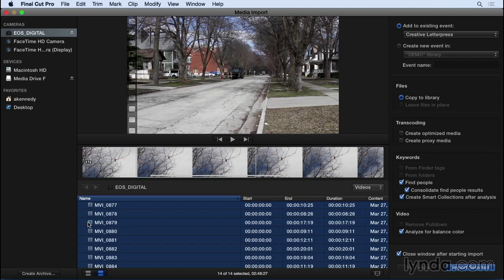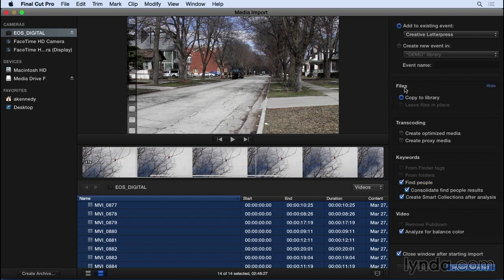Now I'm going to come over here to the right sidebar, and we're already familiar with all of this. We're able to do any of the options that we were previously able to do. We can select our event and library. We can configure any of the options down here appropriately, but there are just a couple of differences, things you can't do when you're working with a camera card.